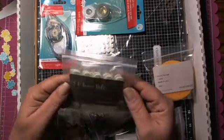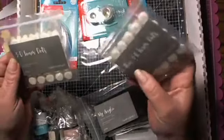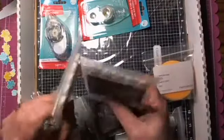Oh, I got the 3D foam dots, and I got the thin 3D foam dots. These are great to pop up elements on your scrapbook layout and on your cards and things like that. So I might use some of these tonight.